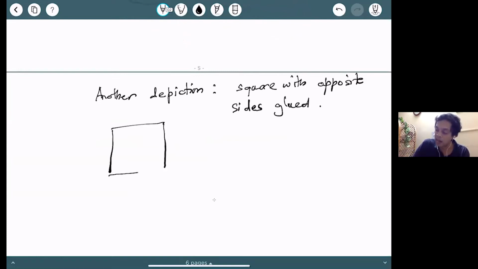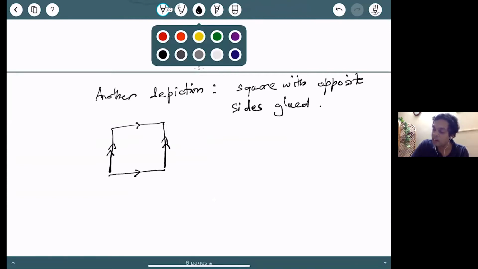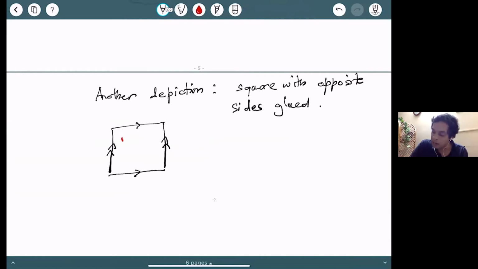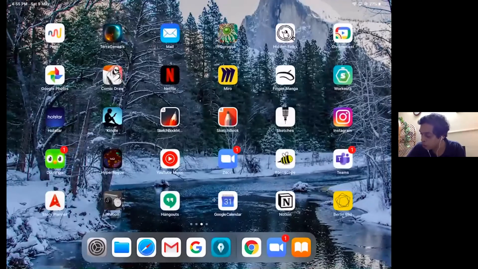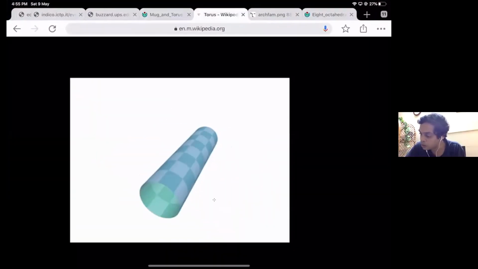This guy, you take a square, and if you glue this side to that, and you glue this side to that, and by glue I mean that you are identifying. So if you are an ant, and you walk out this way, you'll come in that way, right? Because these two points are just opposite points, this side and that are the same, after identification, right? And so when you do that, you get a torus. The same for the top and bottom, right? So this is one way to see it.